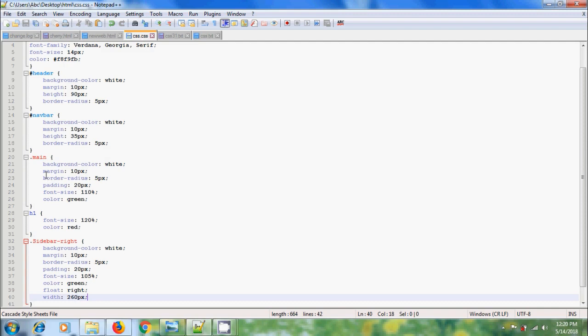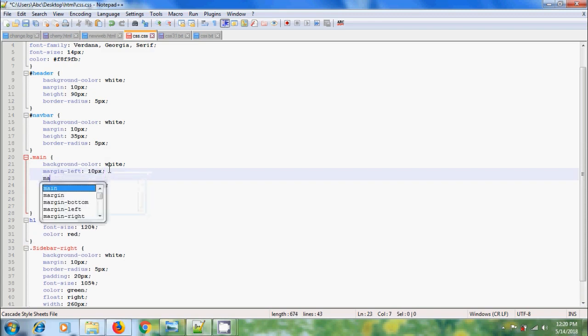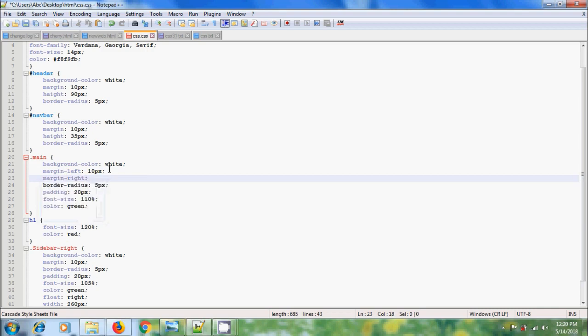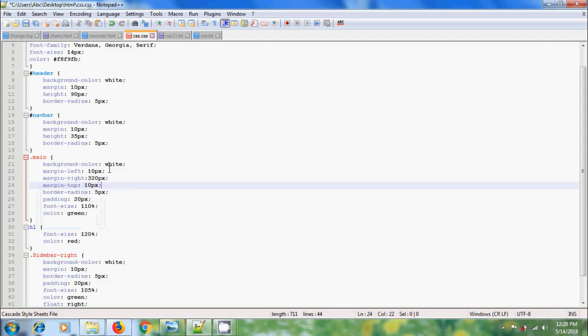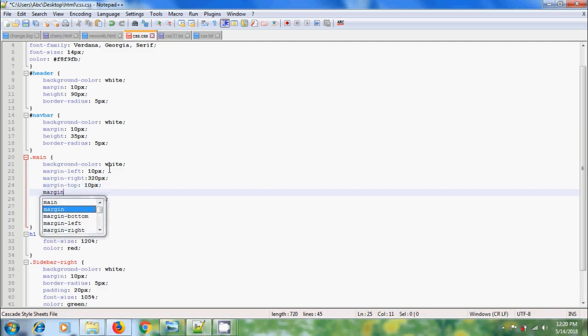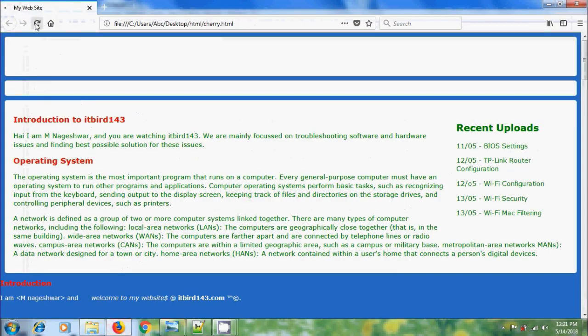Here in place of margin, I want to enter margin left 10 pixel and margin right 320 pixel, margin top 10 pixel, margin bottom 10 pixel. Save the CSS, come to HTML, please save this and come to web page, reload.